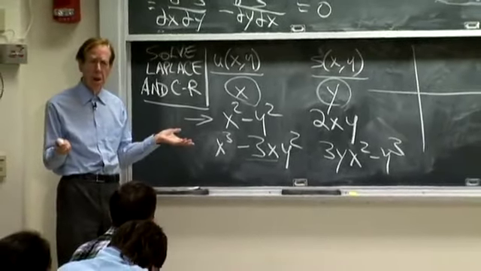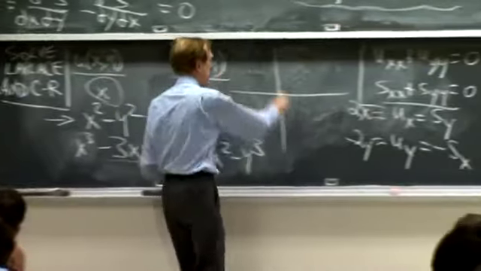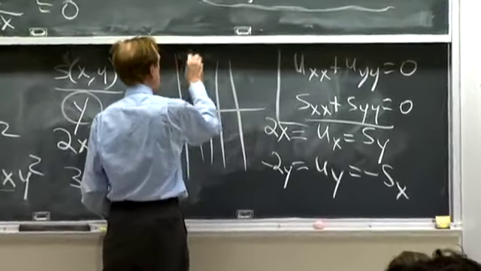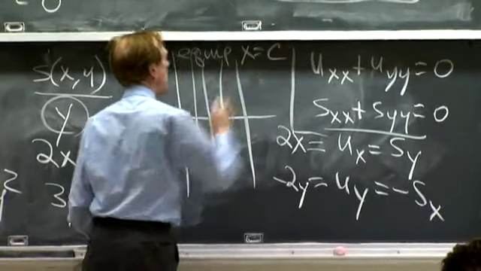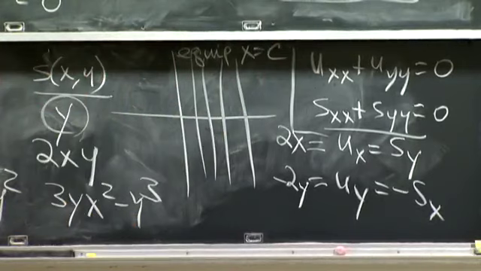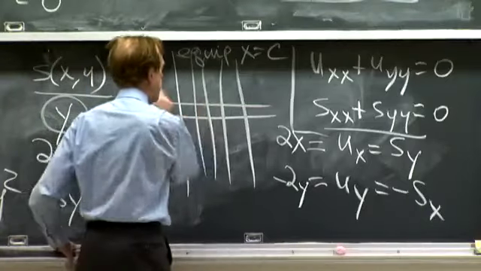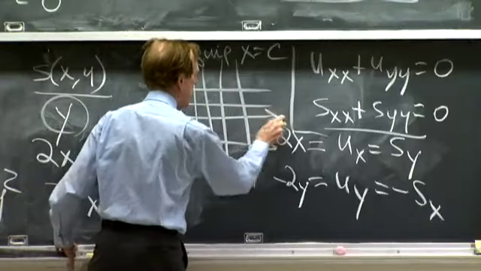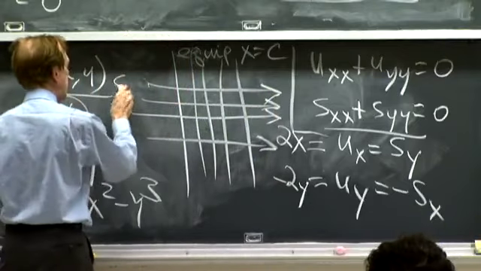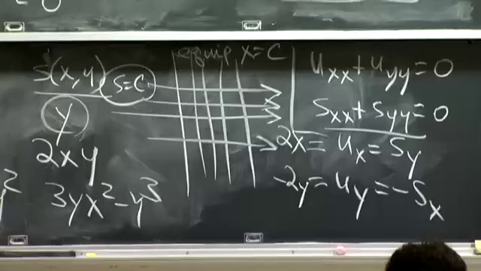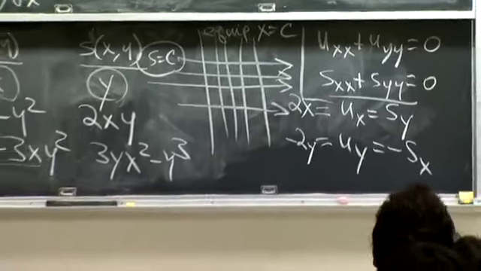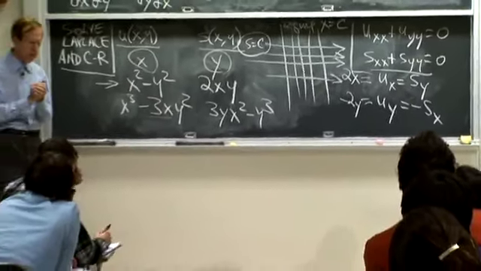The equipotentials are x equal constant. What are those? Those are vertical lines. So the equipotentials are just vertical lines, x equal a constant. And what are the streamlines? Horizontal lines. Streamlines go this way. And what's the great point about these? These are the streamlines, s equal constant. And of course, what do you notice here? They're perpendicular. The streamlines are perpendicular to the equipotentials.